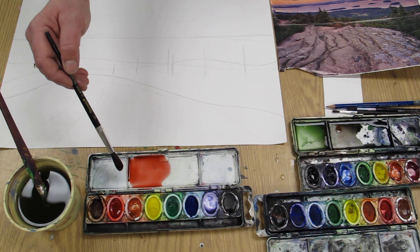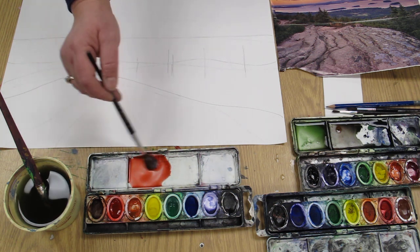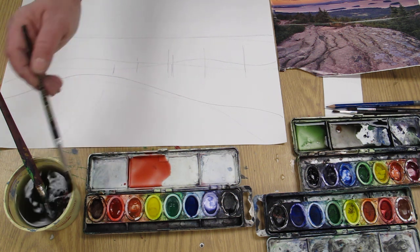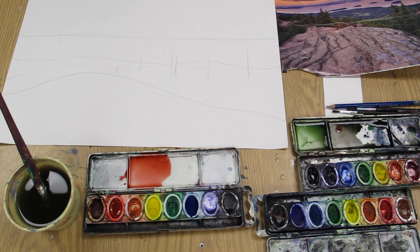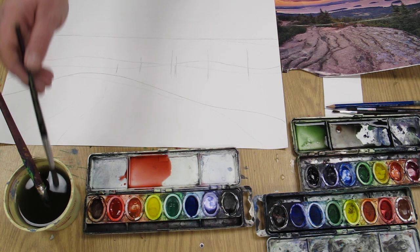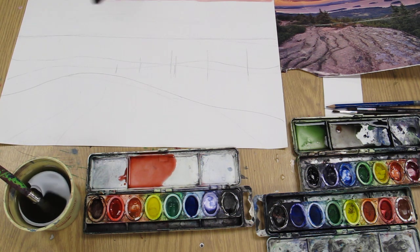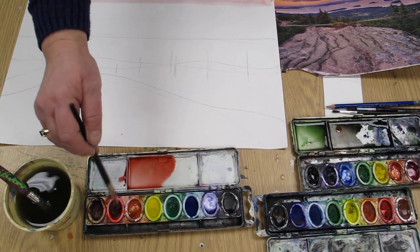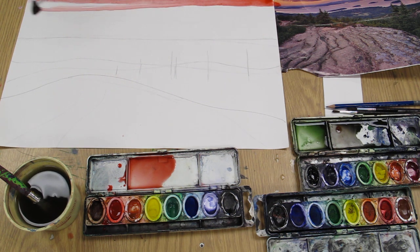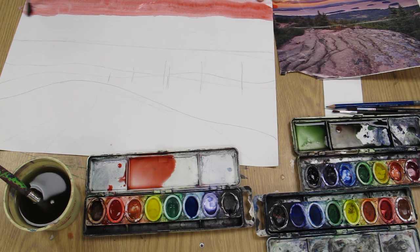At the end of class, just take a paper towel and dab the tray clean again. I'm using this tray because I want a light red, and I'm going to basically paint that light red along the top. This is called a graded wash. When you are creating a painting and you want color going like that — and you want it to gradually get lighter or darker — you basically add more water or more paint if you want it to get darker.